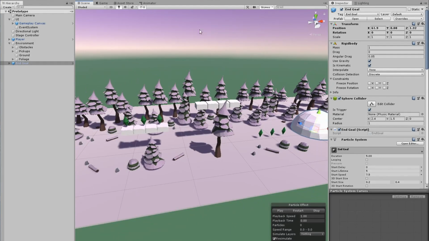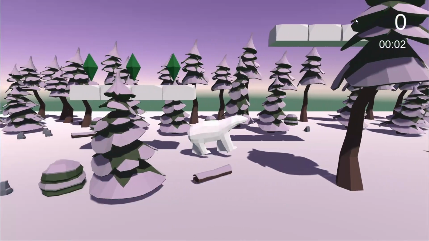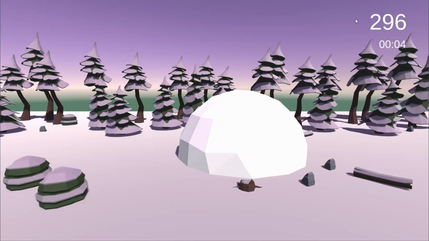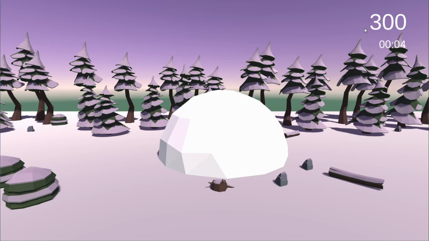We'll go ahead and play and take a look at what happens when the polar bear enters that mound of snow. So we'll go ahead and zoom over here, and once we get to the middle of that snow pile, we're going to hit the collider, which is going to trigger our little particle effect. Not timed up super well. Obviously, I have a lot of work to do there to make that look a bit nicer, but hopefully you see what I'm going for.